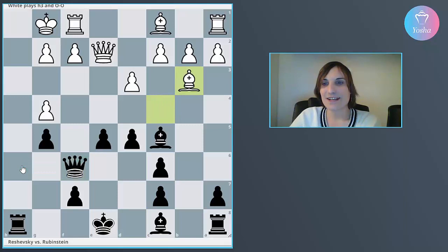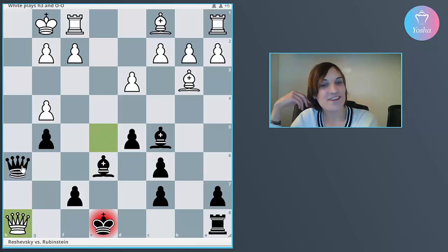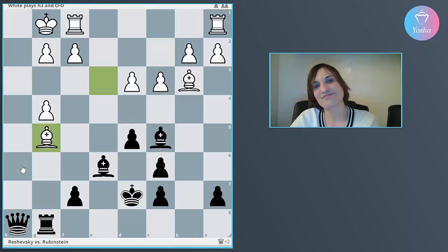Poor Sam played bishop b3, queen h6, queen takes c5 check, bishop e6, and then the only move not to get mated was queen takes h8, giving up the queen. And Reshevsky took his time to resign after that, but he did here.